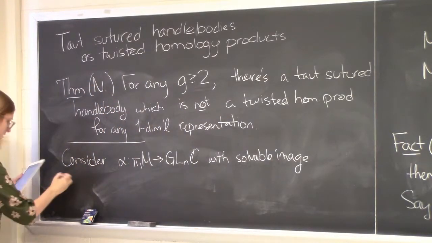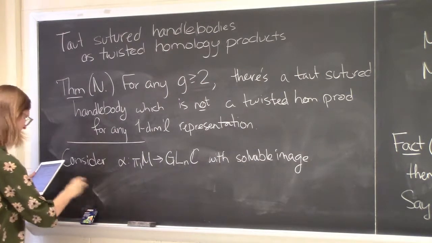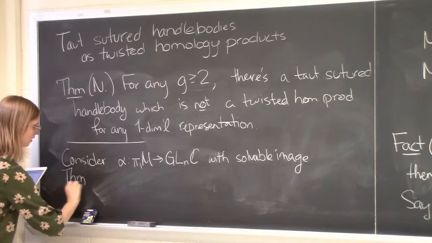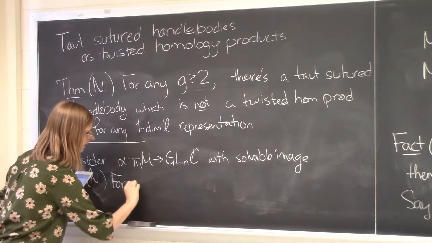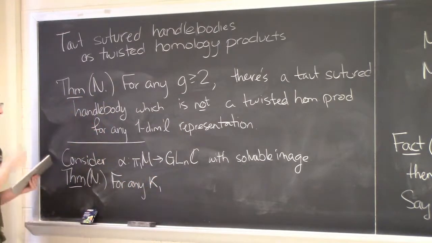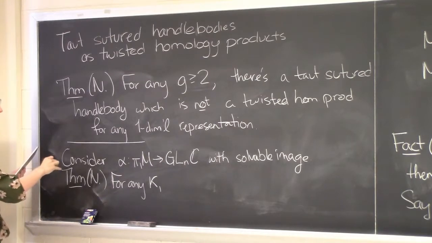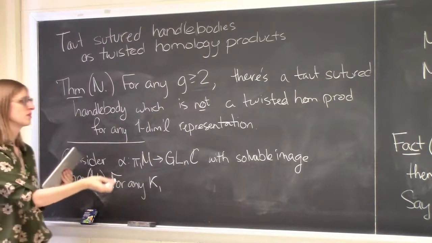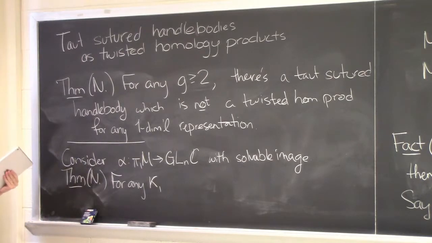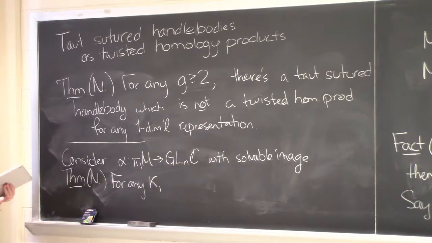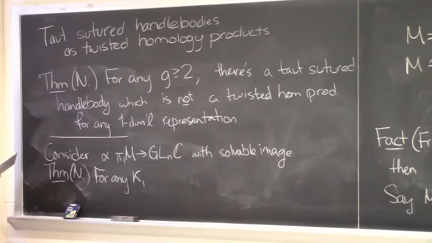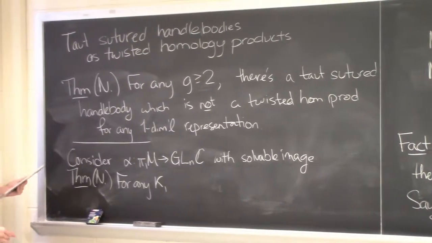In this setting, if we have a solvable representation, we have a notion of complexity of this, namely the degree of solvability. If your representation is solvable, the derived series terminates at some finite length, and where it terminates is the degree of solvability of the representation.